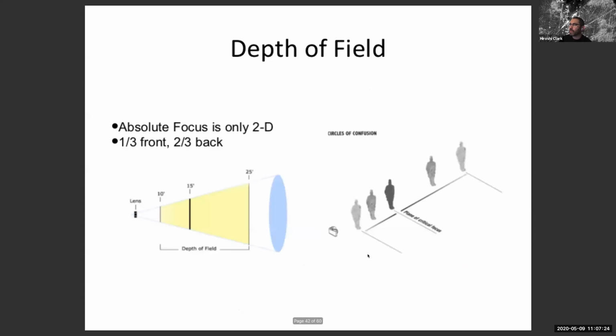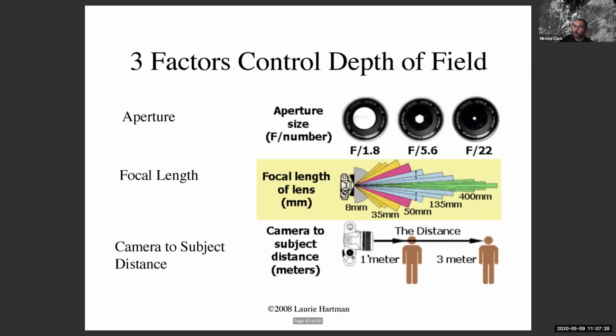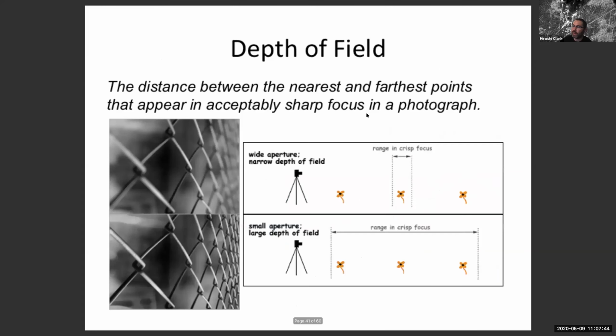How do you do that? Let me come right here. You have your aperture size, your f-stops. The smaller the number, the more the opening of the lens opens up, and the less depth of field you get.